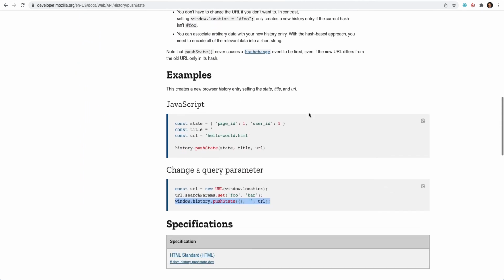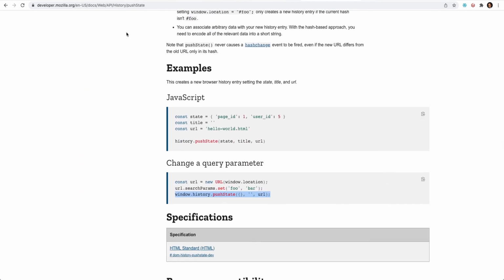If we scroll down on this page, I put links to these pages in the description of this video, so don't worry about that. This code right here, window.history.pushState, adds our new URL to the history of our website, and that's what we need.